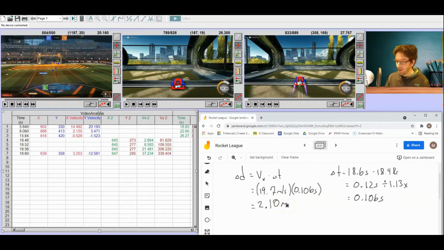It's a little smaller than I thought it would be, but still satisfying. We know the diameter of the ball. Now I was going to stop here, because that's the challenge, to find the diameter of the ball in Rocket League, but I wanted to take this a step further.